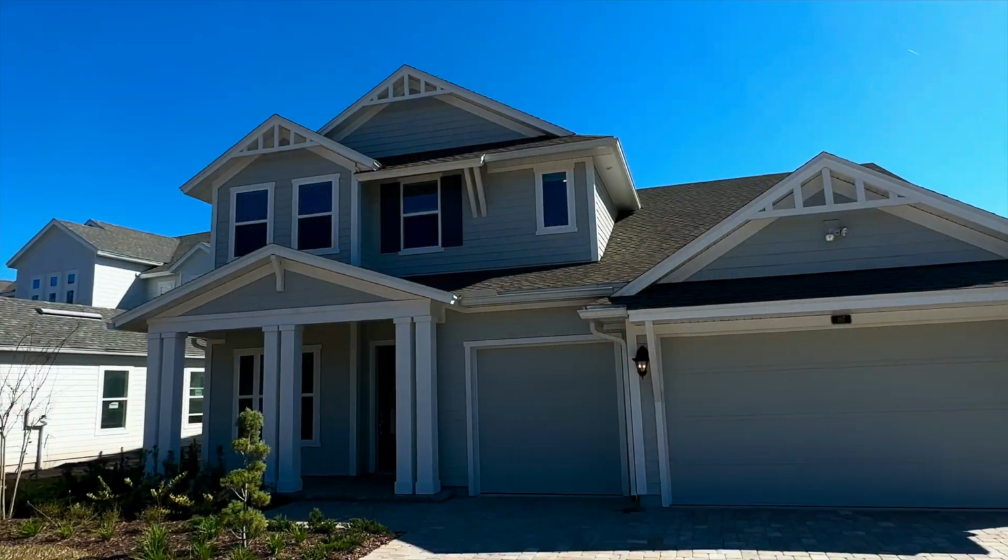Okay, now let's go on to the next option, which we're going to talk about, which is a quick move-in. So basically it's a quick move-in home, but it doesn't have all the decor. It's a beautiful home where the interior finishes have been picked, but it may not have, say, the wood paneling and all the other fancy stuff. All right, let's go to the next option, guys.